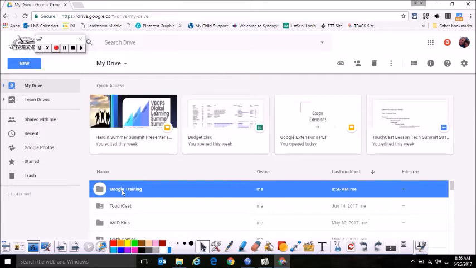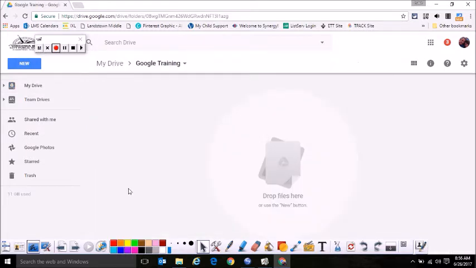Now, one of the things you might want to do is make a folder inside a folder. So to make a folder inside a folder, you need to open the folder that you want a folder made inside of. So let's say I want to put a folder inside my Google Training folder. I'll just double click it. And now I'm looking inside my Google Training folder. Currently it's empty because I just created it.